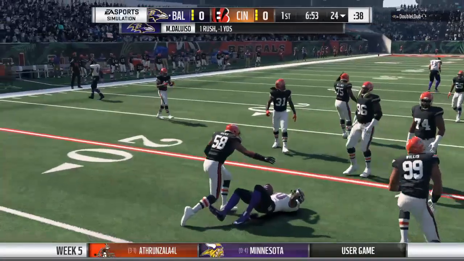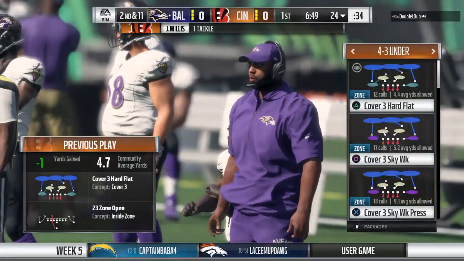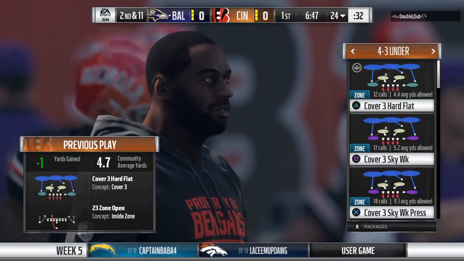Yardage and be backed up to the 24. That's going to go as a loss of a yard, and it'll be second down. A tackle for loss there.